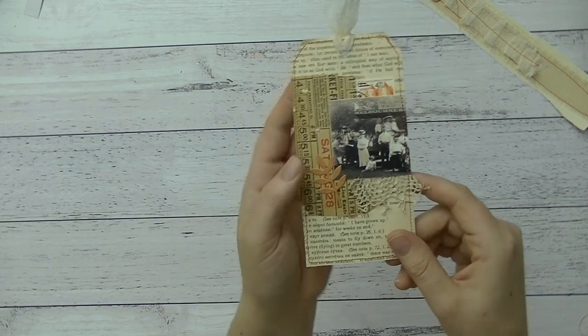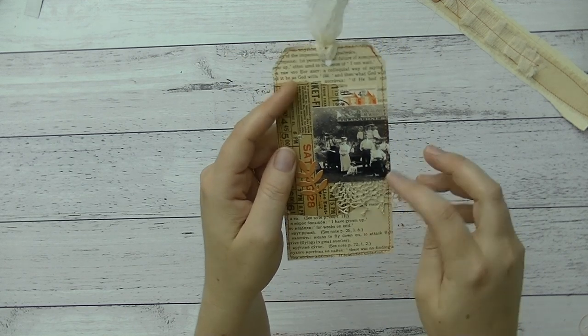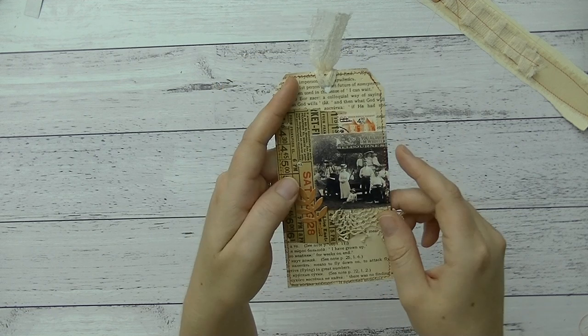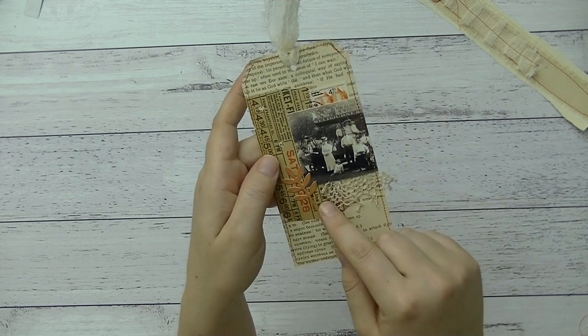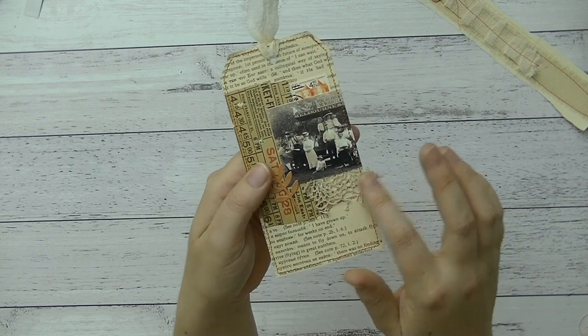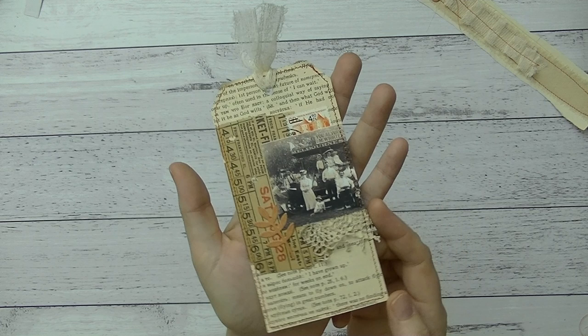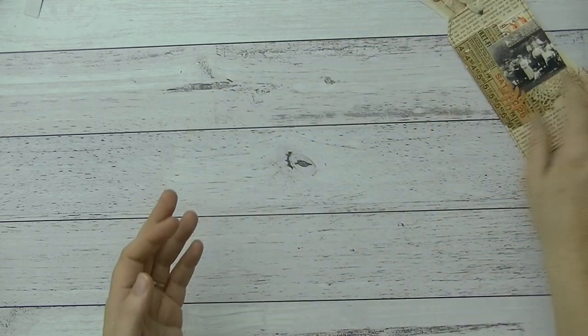And then there's a vintage ticket here. This is a real vintage ticket. There's some of the photo. I just cut it off at the side there. An orange stamp, a little orange die cut, and a little bit of vintage lace, and then it's just topped with some netting. So there's a nice little tag there.